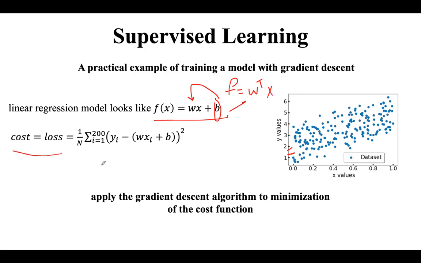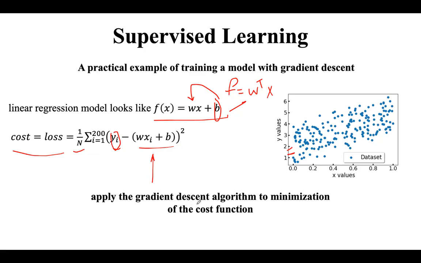So the cost function equals, again, the mean square error: Y minus the prediction value. This is the prediction value of our model, because this is just linear regression, right? The prediction is Wx, and this Y is from the data set, the synthetic or generated data set. Then we take an average over the 200 examples we have.